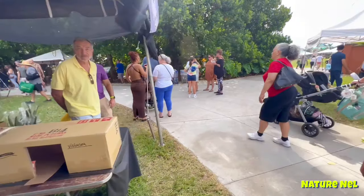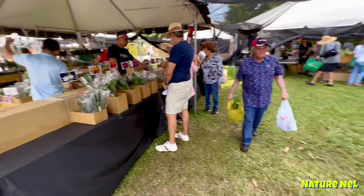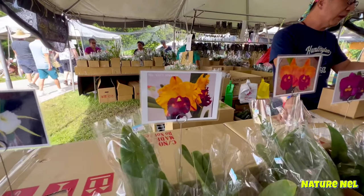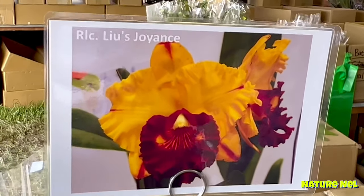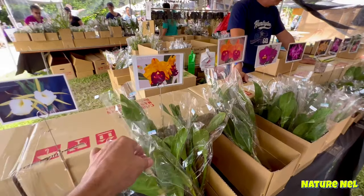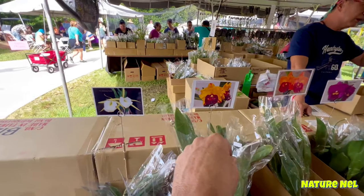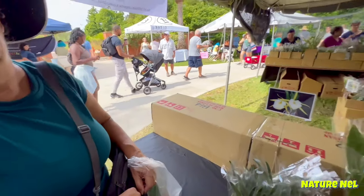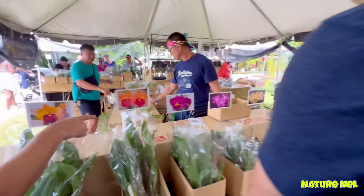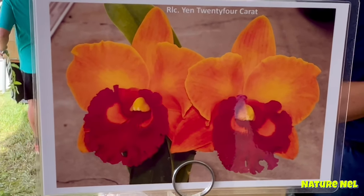Let's go to Wilson Orchids. Look at this — I have to let the material dry out and water it again, just wait for it to dry, otherwise you can pick a tree. Gorgeous. Twenty dollars guys — you can do that, but it needs to be under a tree. What did you get? You bought something — that Wildcat! These are beautiful. The intensity of that color, right? Isn't it gorgeous? Wilson Orchids also has those beautiful Paphs. They carry these award-winning Paphiopedilums. Did you see this? Totrasta. Oh my goodness.